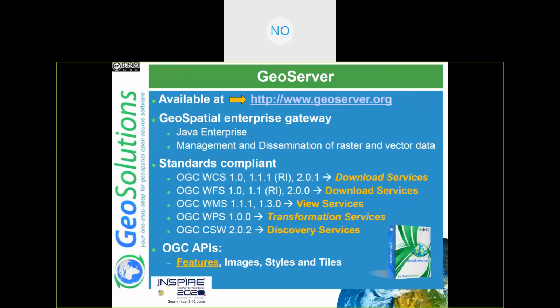Okay, so where are we in terms of compliance? Well, this is a small slide to provide so much information.